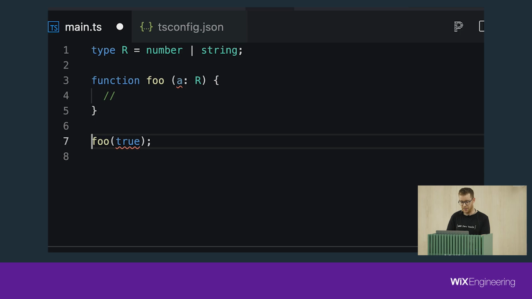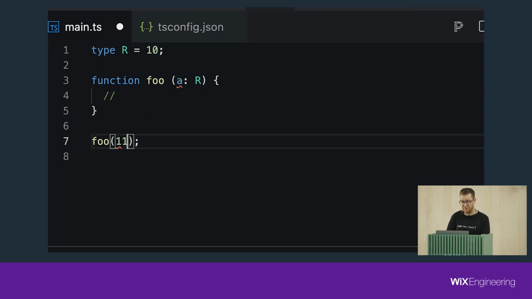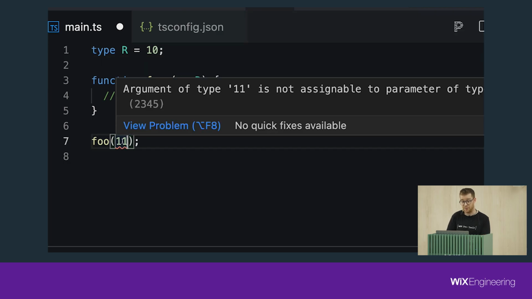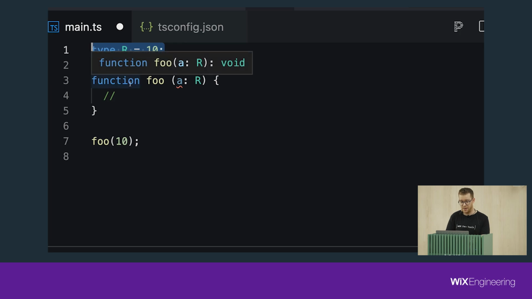So this is nice. But the type that I define doesn't necessarily have to be something general, like a number or a string. It can also be a more concrete value, like 10. In this case, this is the literal type of 10 that I'm asking for. So even with 11, you would get an error that it's incorrect, and you would have to pass specifically the number 10. We will be dealing a lot with very specific types in this example, as you will see in a bit.